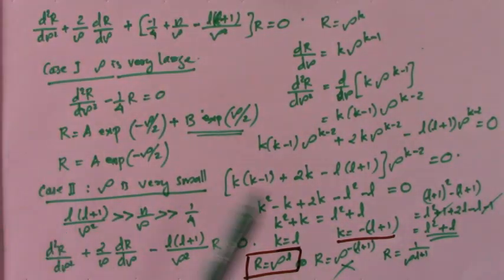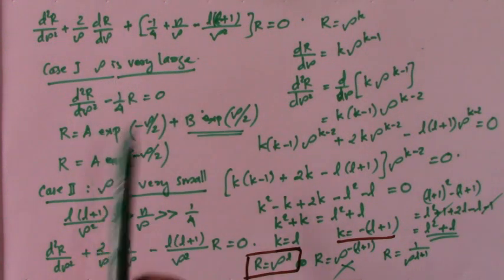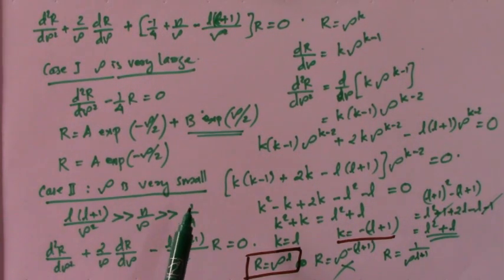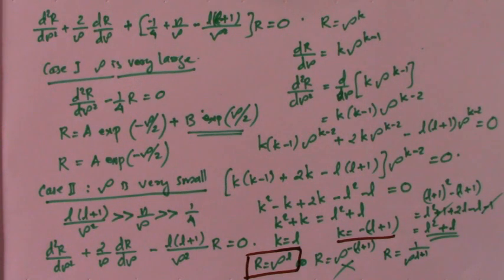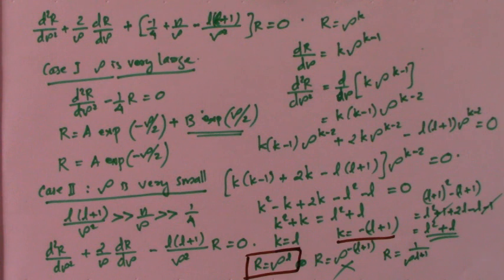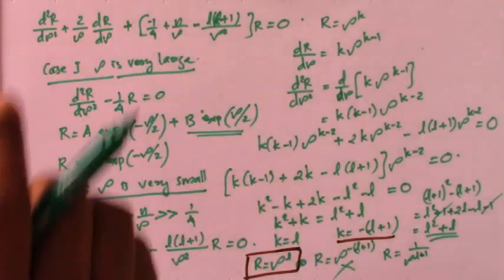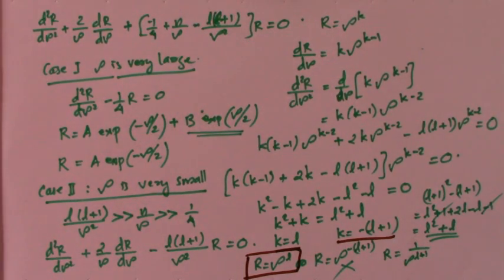So we have considered two cases here. The first case is rho is very large, and the second case is rho is very small, and for these two cases we have two extreme solutions. These two are not the complete solution, these are the extreme solutions, meaning the solution for the extreme cases of very large rho and very small rho. So we have to take these as some indication of how the real solution of the R equation will appear. This is not the real solution of R; the real solution of R should come from this original equation, and here we have some indication.